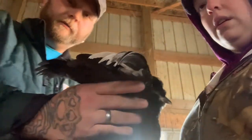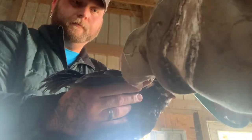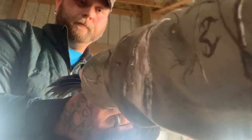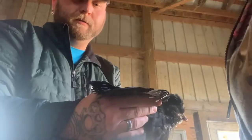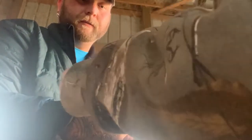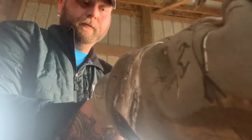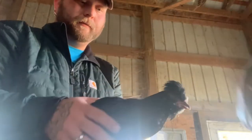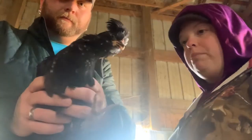Oh, it's got a glare. Yeah. She's got long. You can clearly see where the flight feathers begin and where they go. And I just clip. It doesn't hurt them. And it's for her own protection. And with a chicken, you just do the one. I think we're good. You just do the one, it just keeps them off balance a little bit.